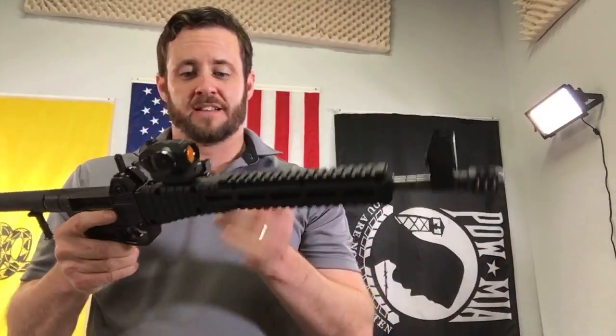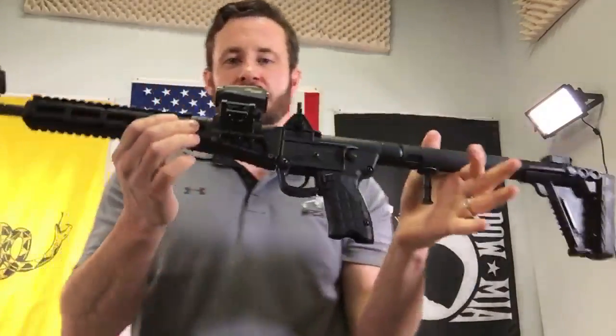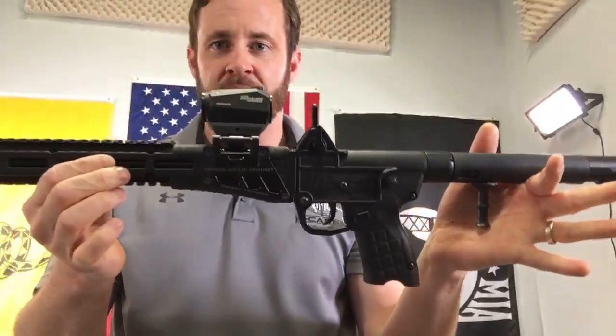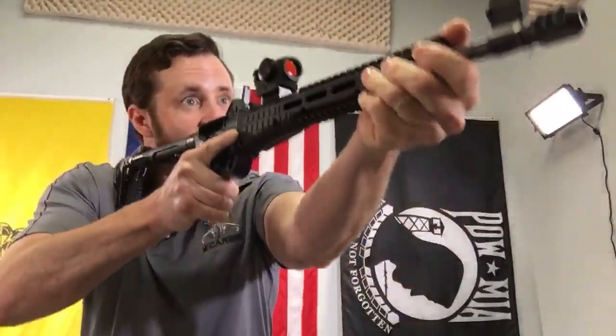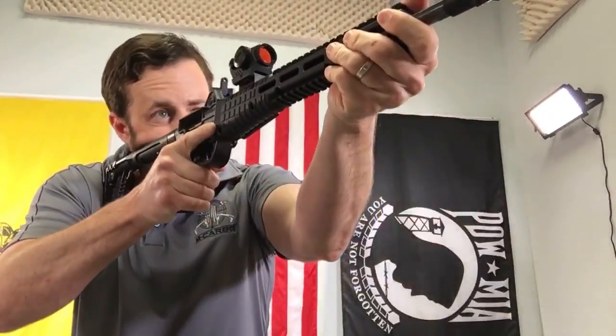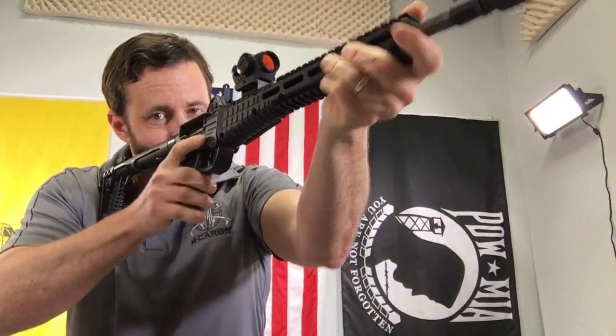Really pumped about it. There's not much more I can say other than we've got a great solution for the Sub. We've got something that'll hold a zero and allow you to co-witness with your iron sights. When I was out there shooting, I was running absolute co-witness. I got my front sight post there and my red dot just right over it.